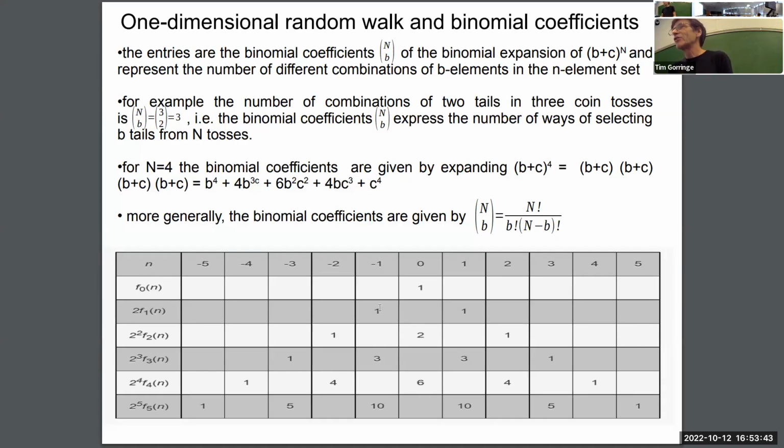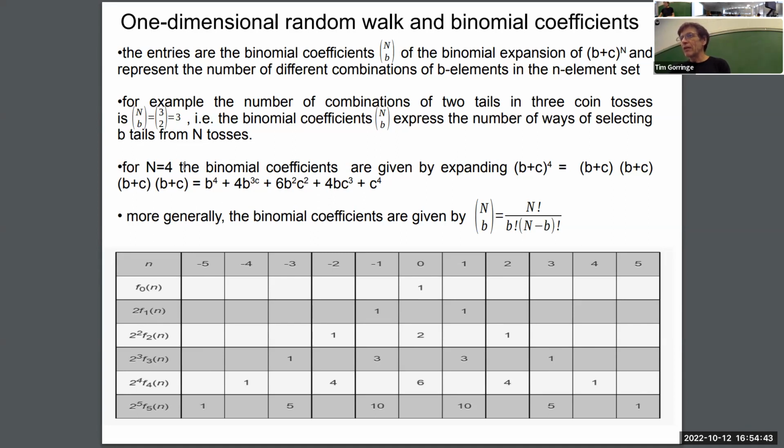So that's kind of mildly interesting, I guess. But here's what's more mathematically important to us. The entries in Pascal's triangle, or the number of these different possible outcomes of coin flips, those entries correspond to the binomial coefficients of the binomial expansion of, I've written in this notation here. So imagine in parentheses this quantity b plus c. We raise it to some power, that's our number of steps. The binomial coefficients for this power are, if you expand that out, the coefficients of the terms in that expansion.